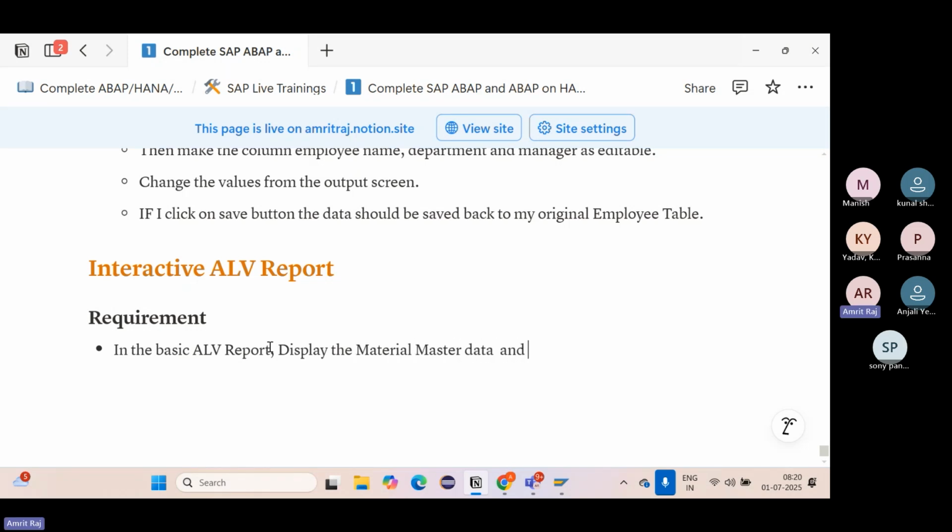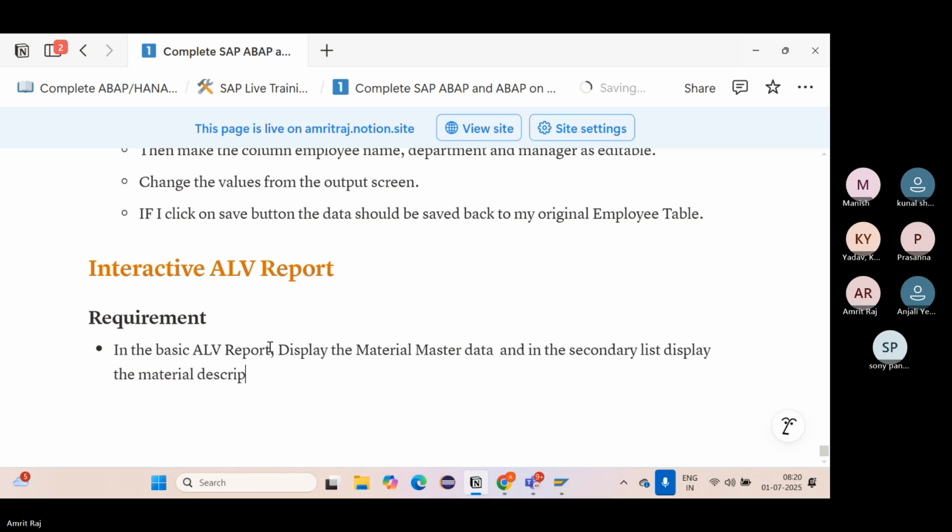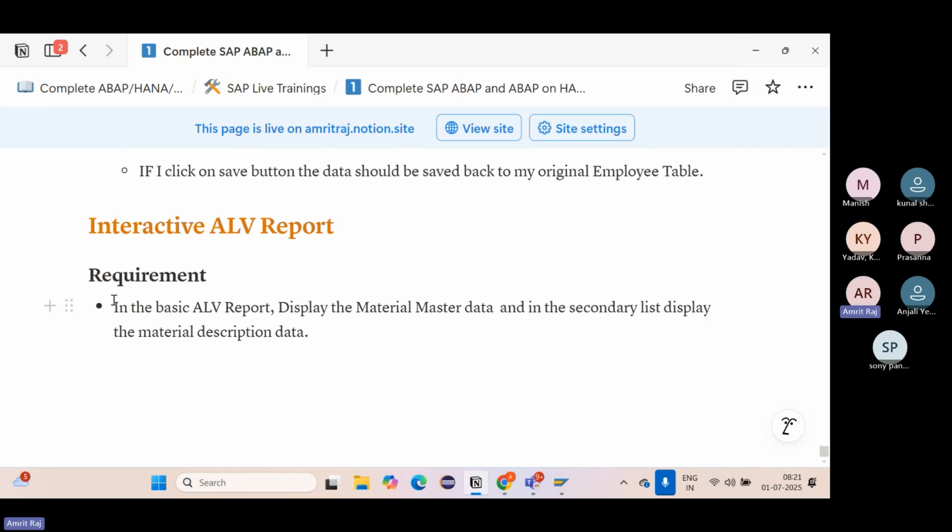And in the secondary list, display the material description data. This is what I want here, and this is going to be in ALV format.